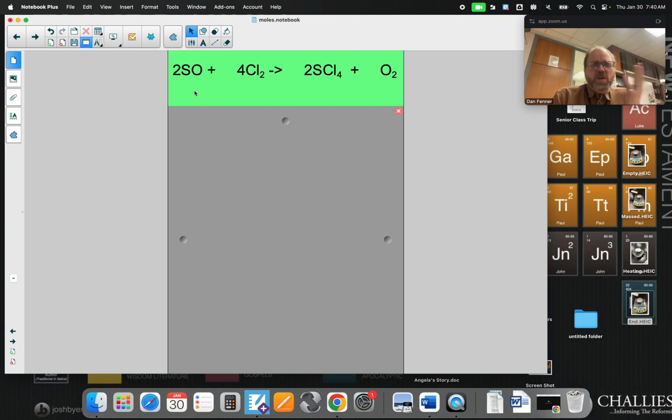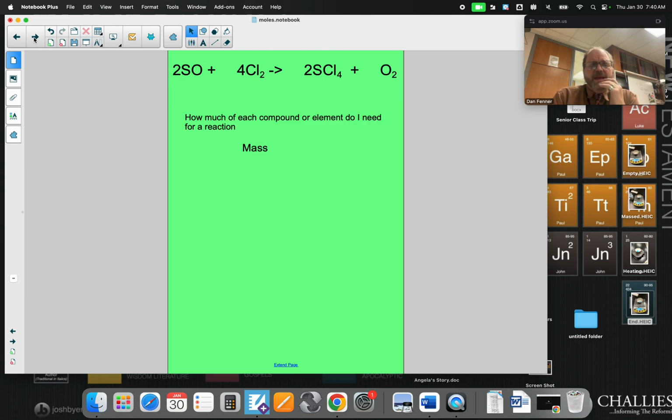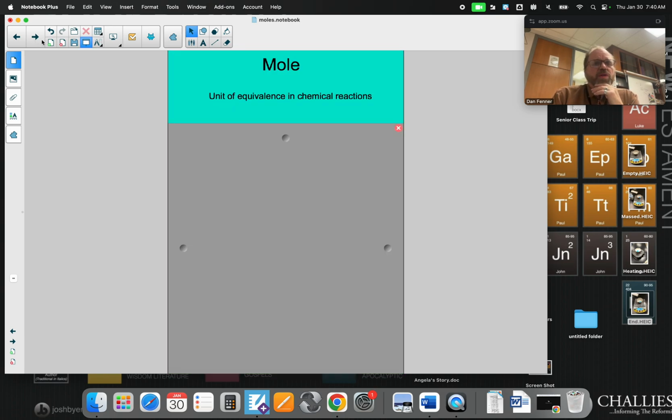Now, when you look at that, we try to figure out what units we will use to measure that. We tried grams. Grams didn't work because if I took 2 grams and 4 grams, I didn't get 2 grams. All right, how about volume? If I took 2 liters and 4 liters, would I get 2 liters and 1 liter? No. So what did we come up with? It had a value called the mole.